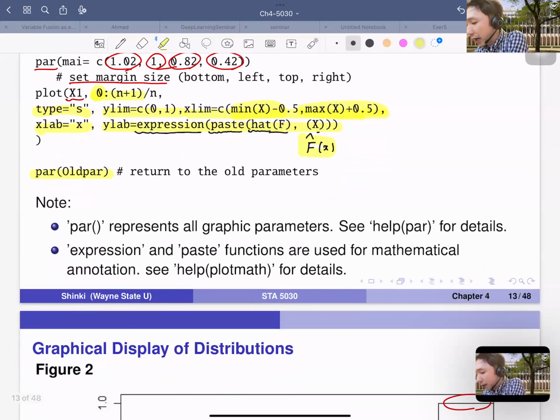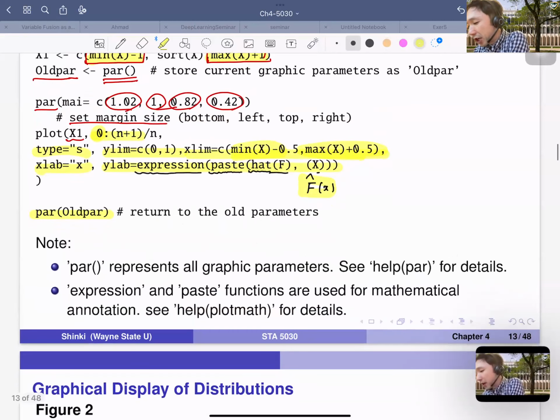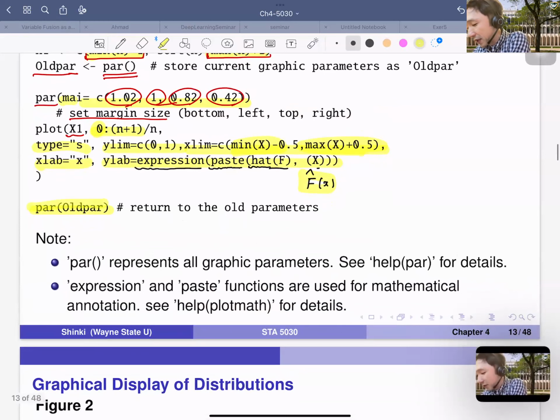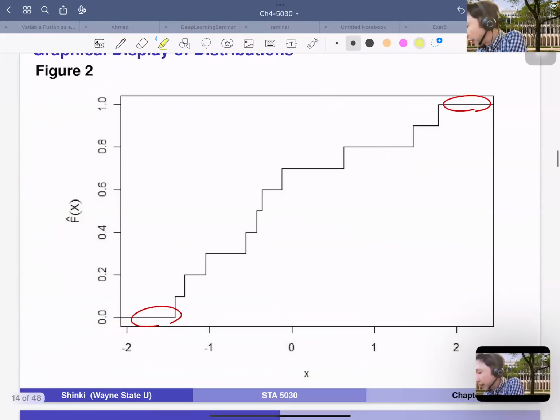And we go back to the original parameters. We changed the margin parameters for margin size, so after we create the graph, to prepare for the next figure, we regain the original parameter values. Then the final result is here. So basically, that's it.